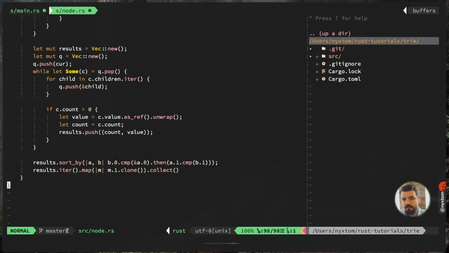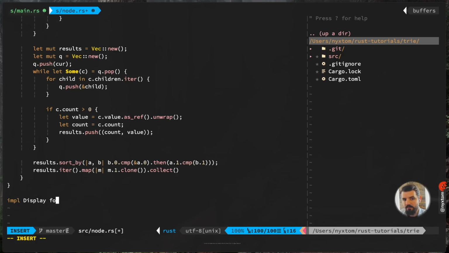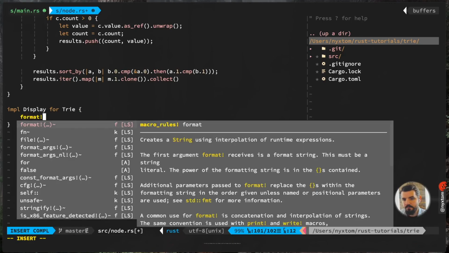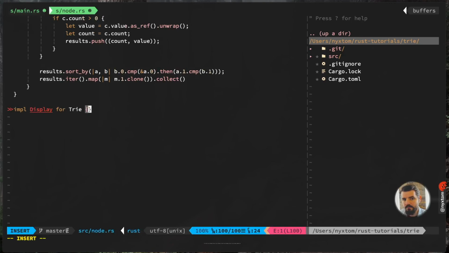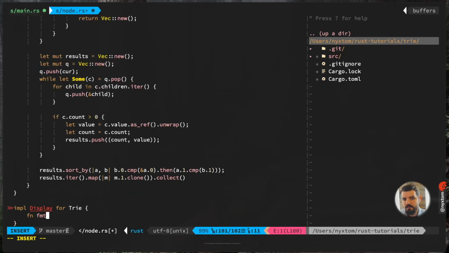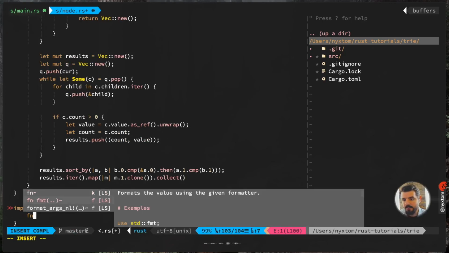The last thing we want to do is actually implement a Display trait, right? This is going to be able to format the output of our trie here. So let's go ahead and say impl for Trie. Display. Oh, right. There we go. So now that's imported, it needs to be from std::fmt::Display. And then you'll see here it has this function fmt.